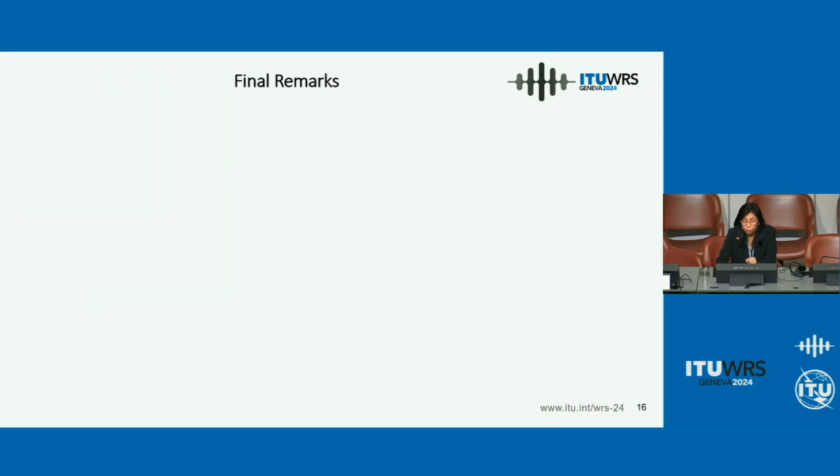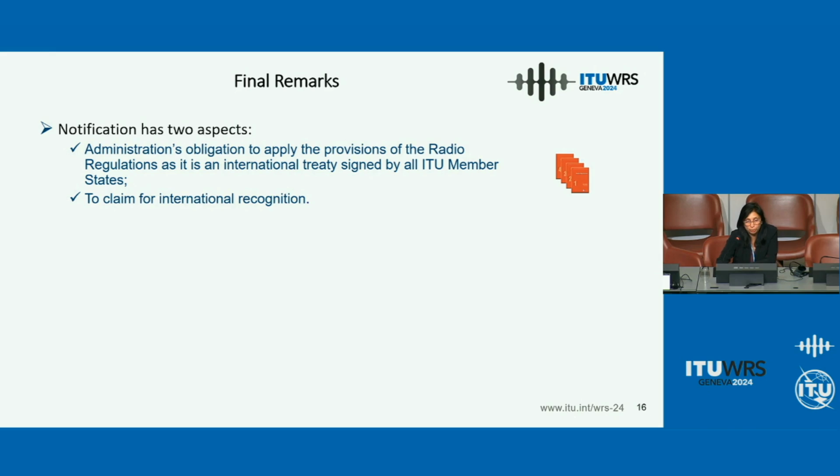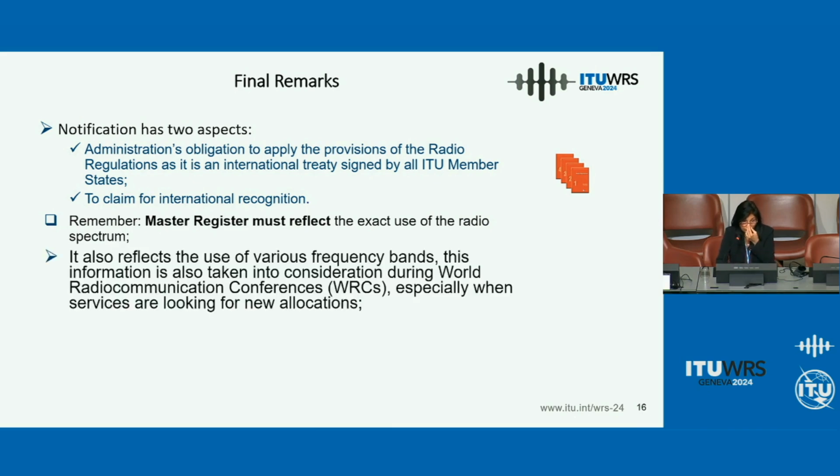So for my final remarks, I would say notification has two aspects. It is the administration's obligation to apply the provisions of the Radio Regulations, as it's an international treaty. And it also enables you to claim international recognition. Remember, the master register must reflect the exact use of the radio spectrum. And it also reflects the use of certain frequency bands.